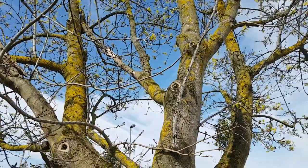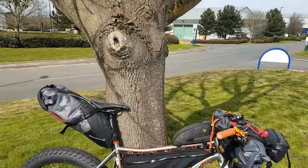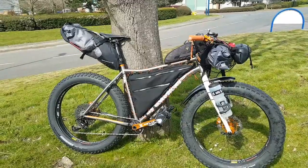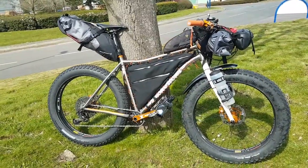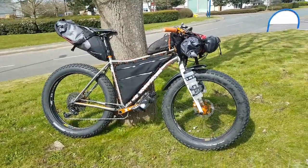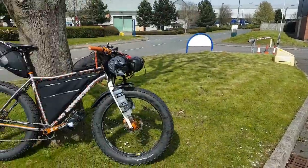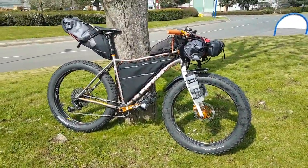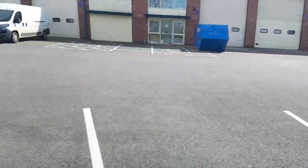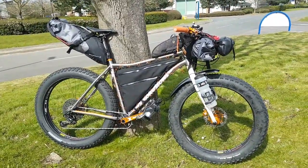The sun is out at last, the wind's dropped — bike pack, bike check number three. My Bowtie bike packer. I've already done a bit of a video on this but I just thought now the sun's out, I'm doing a bike check on a few bikes I've got because we haven't got an awful lot to do. We can't go too far because I'm just outside the shop — I'm in the car park with my wife today. So I thought I'd just go through this bike once more.